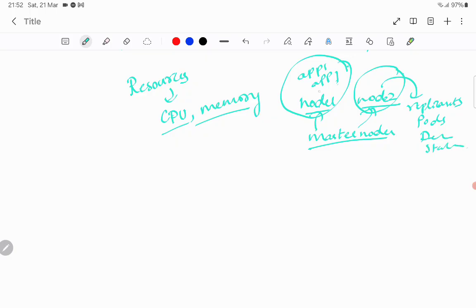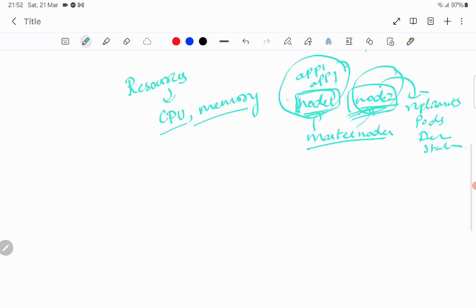So there might be lots of resources running on this node 1 and node 2. Now let's say there is more usage of the CPU and memory on these nodes of all different pods existing. How do we control the CPU usage and the memory usage so that overload doesn't happen?